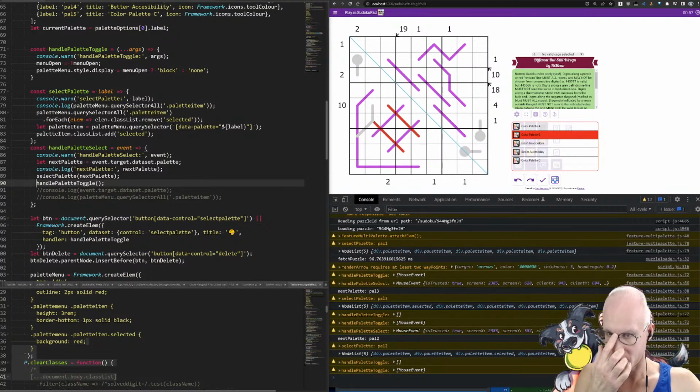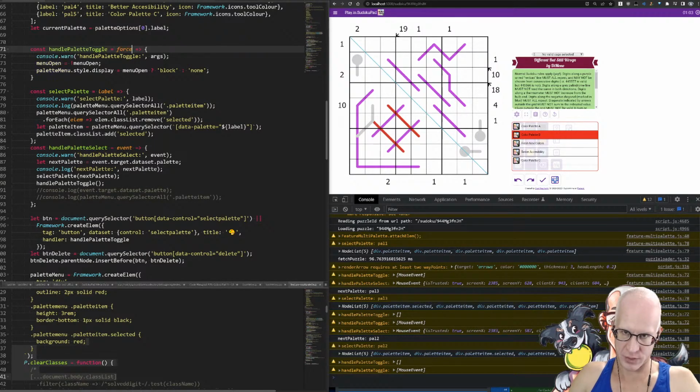So first of all, we're going to force, so handle palette toggle, handle palette toggle force open. We'll do this.